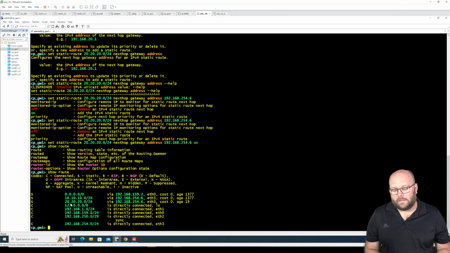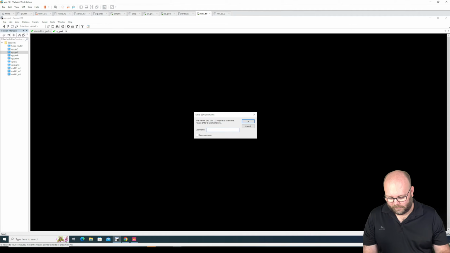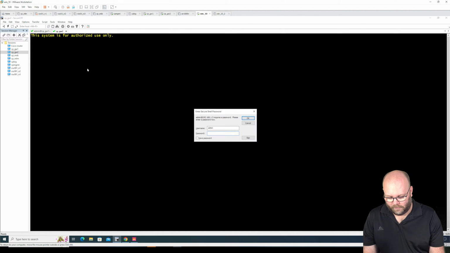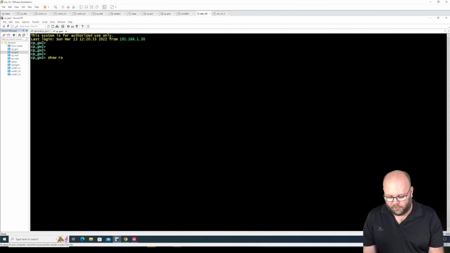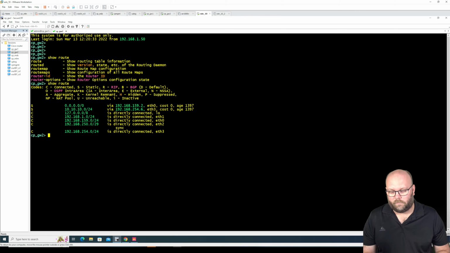Remember, this configuration is not present within the cluster because this is not on member number 2. If I do show route here, you don't have it here.